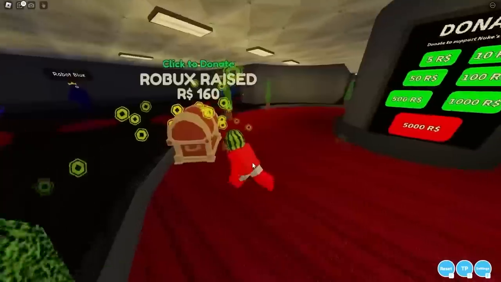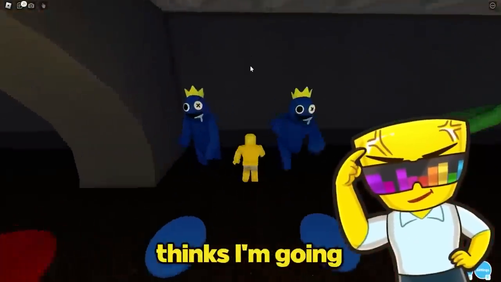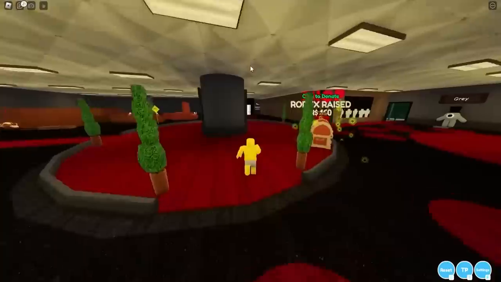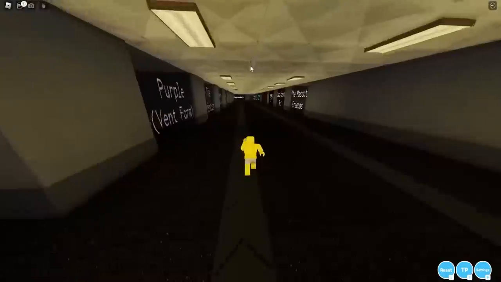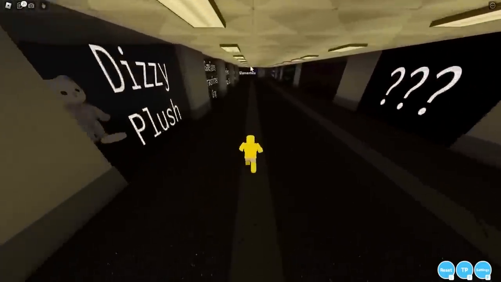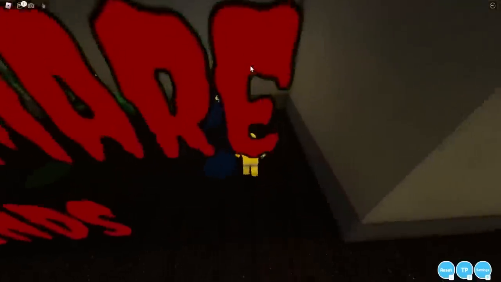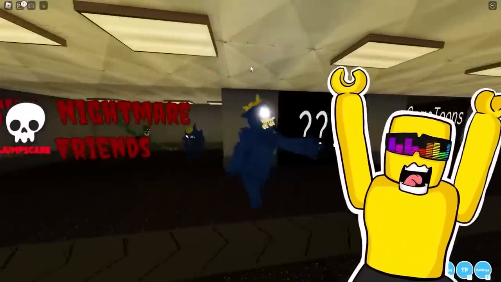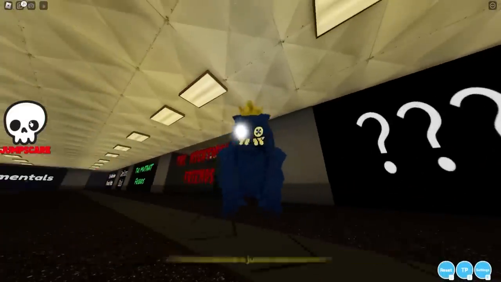I got 2 minutes. You got 2 minutes. Okay, guys. Melon thinks I'm gonna choose a classic morph now. But I'm actually gonna go all the way back here. And I'm gonna choose one of the scariest morphs ever. Nightmare Blue. Look at this guy. He's so freaky. And I could do a jump scare move.